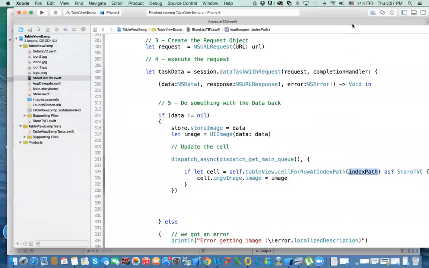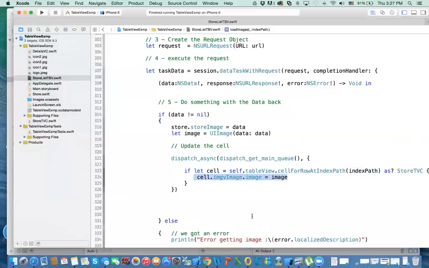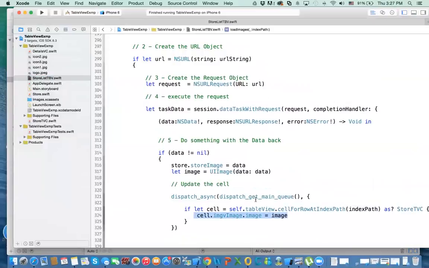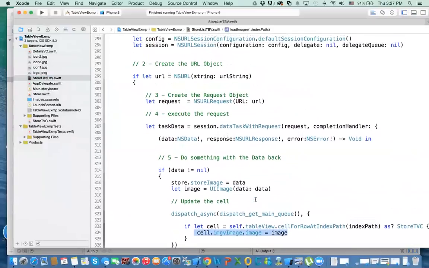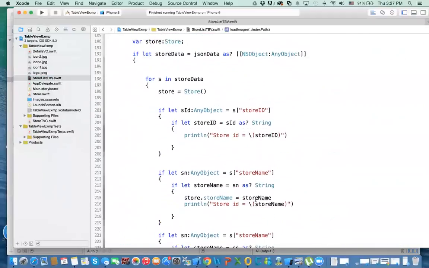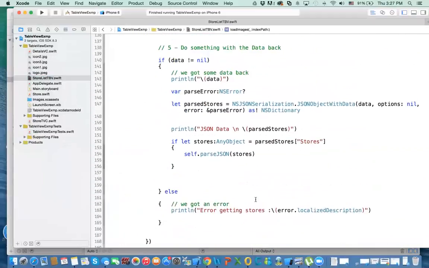Now that cell is of a type store table view cell. And then after this, I just simply update the image of that store. All right. And this is it. That's all we have to do. Now we need to do one more thing here when we update the image for the table view.